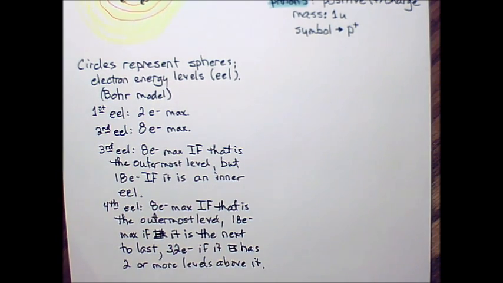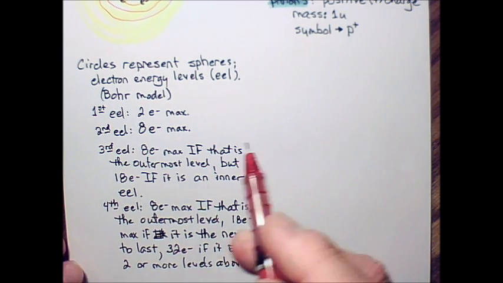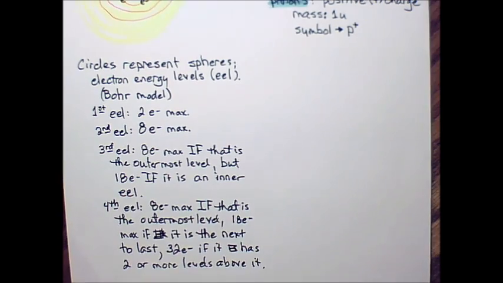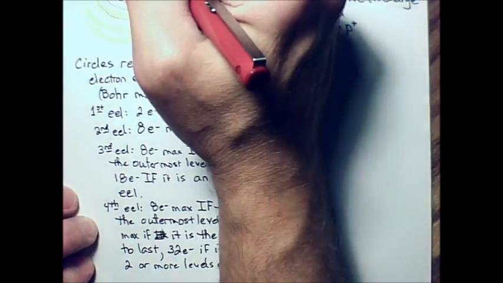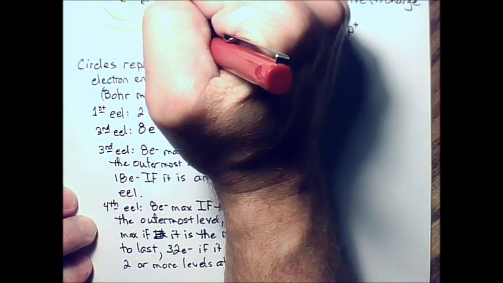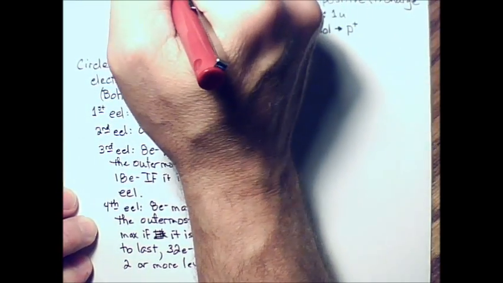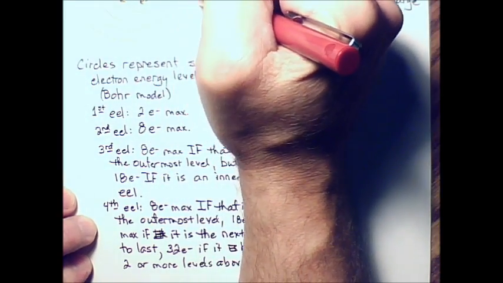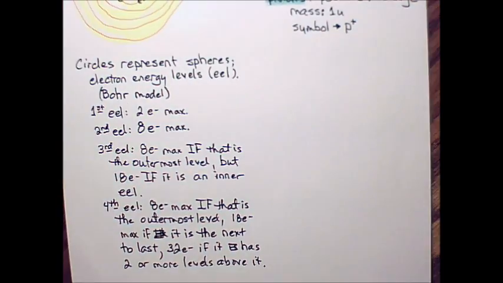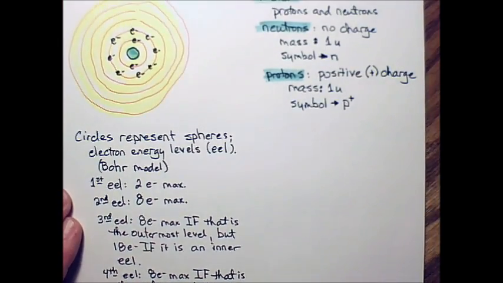So we're getting kind of complex here, aren't we? Okay? Getting a little bit harder and harder to keep up with all this. So we need a way of making sense out of it, and that's what we're going to be doing in this unit. So, fourth level. This is the last one we're going to talk about here, because after the fourth level, all the others that follow it behave the same way. Okay, the fifth and sixth and seventh levels all behave the same way. Okay? Got that?